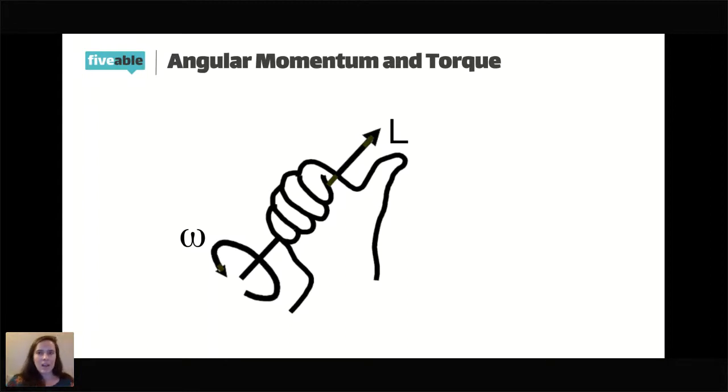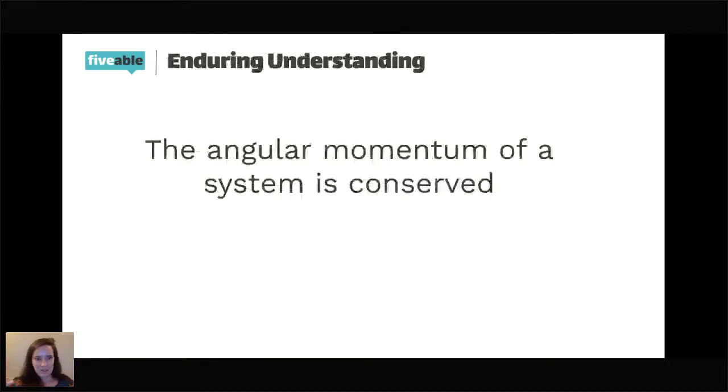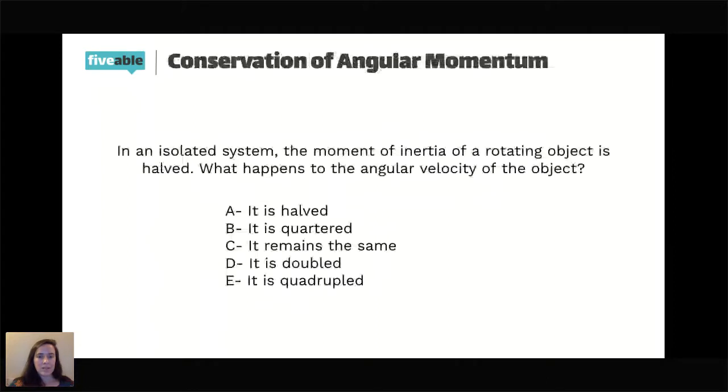All right. Our next super, super duper important enduring understanding is that the angular momentum of a system is conserved. So just like in our linear momentum cases, when we're crashing cars into each other, momentum is conserved. And that's how we solve the vast majority of our angular momentum problems, is taking advantage of that fact. So what better way to do that than with a question? We're going to pop this into a poll because I like them.